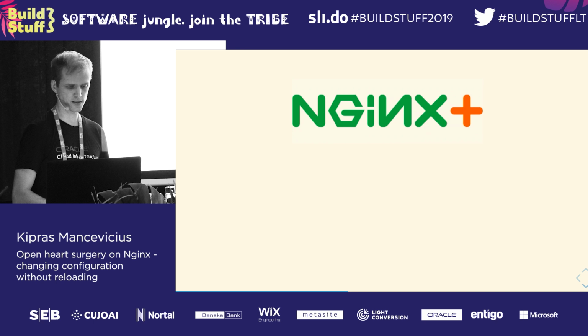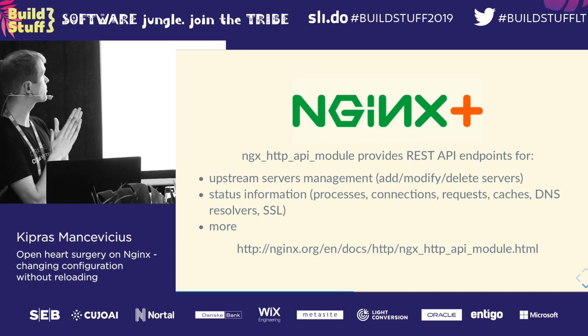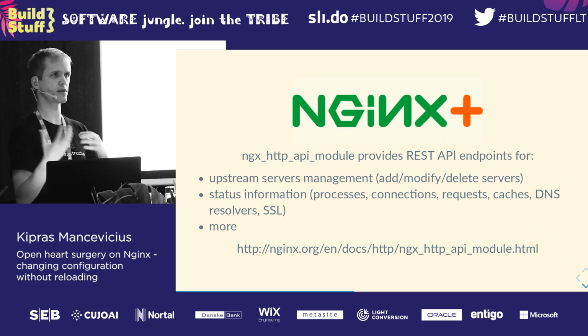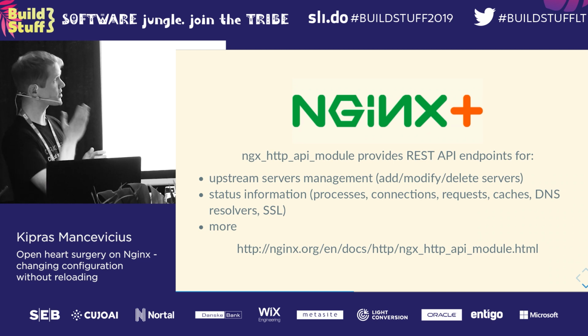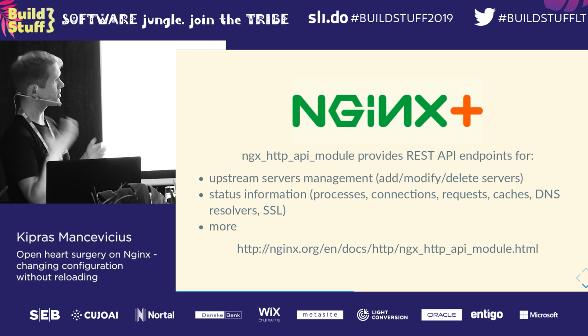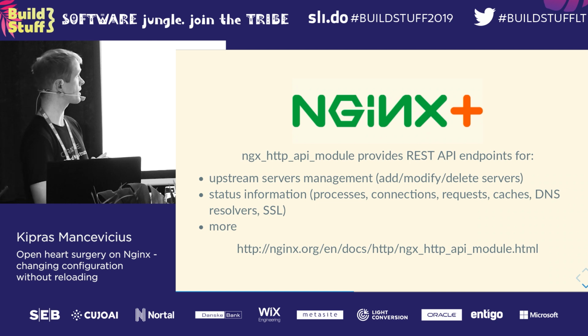So Nginx Plus has this module called the API module, and it provides RESTful API endpoints for updating certain things. For example, you can manage the upstream servers. You can actually add and delete them without restarting or reloading the server. There's also all kinds of status information and other stuff, and you can check it out at that link.